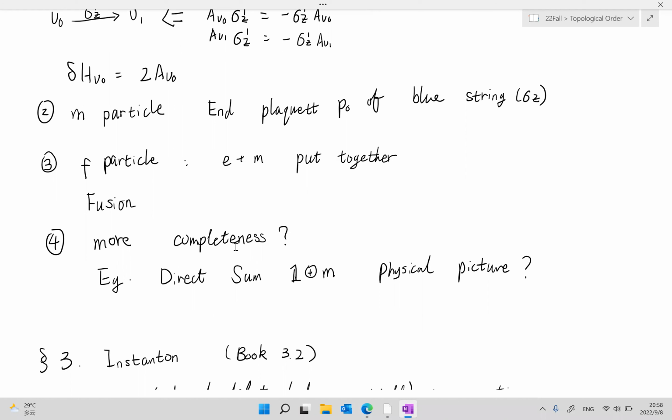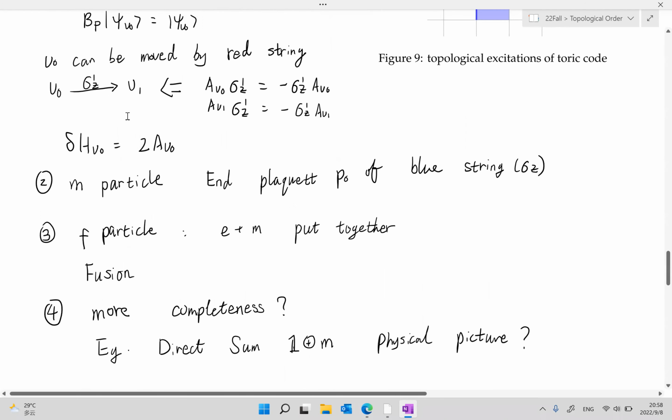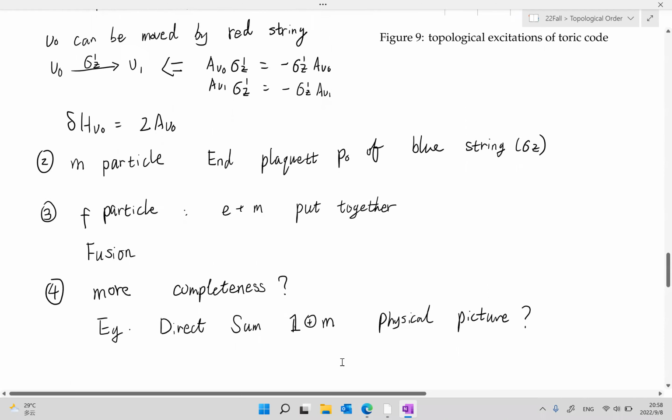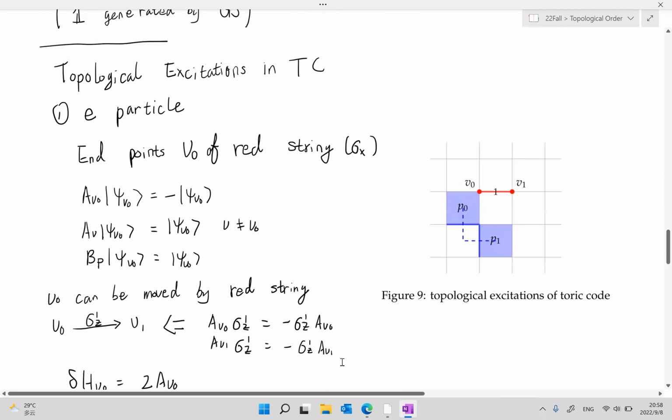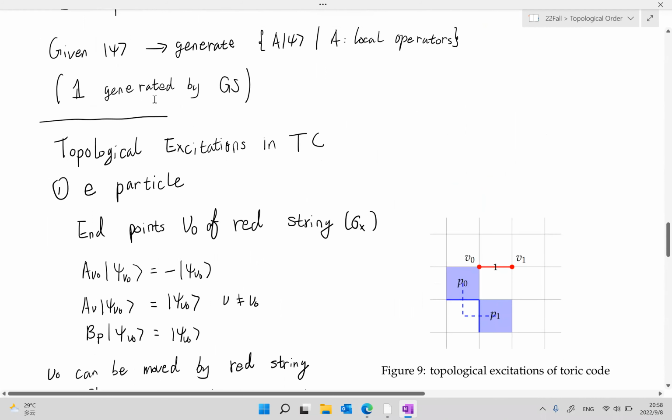What is the trivial one? Identity? Yeah, it's just generated by the ground state. So we do not, and there is no defect. But why could you say that is an excitation? It's the trivial excitation. It's just counting, if you want to count 0. Different ways of counting this mathematical dimension. They want to count the trivial thing as something. Yeah, yes.